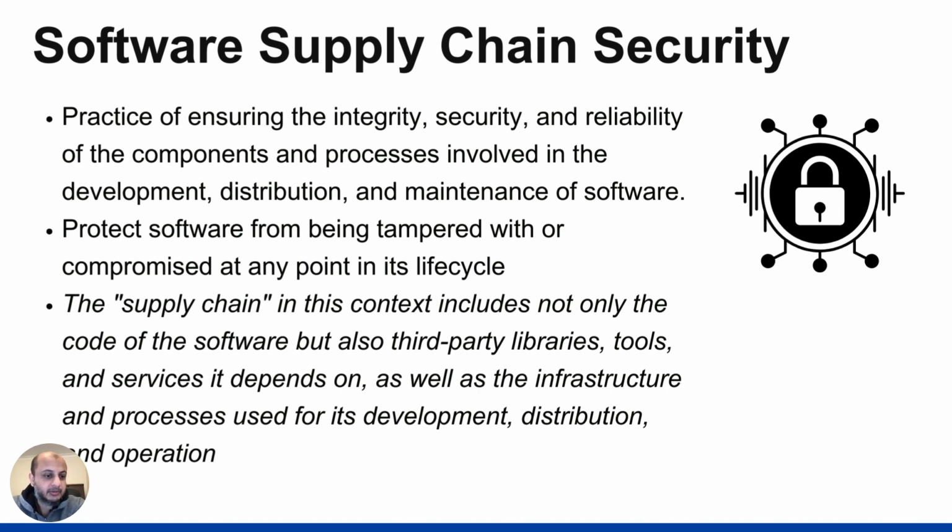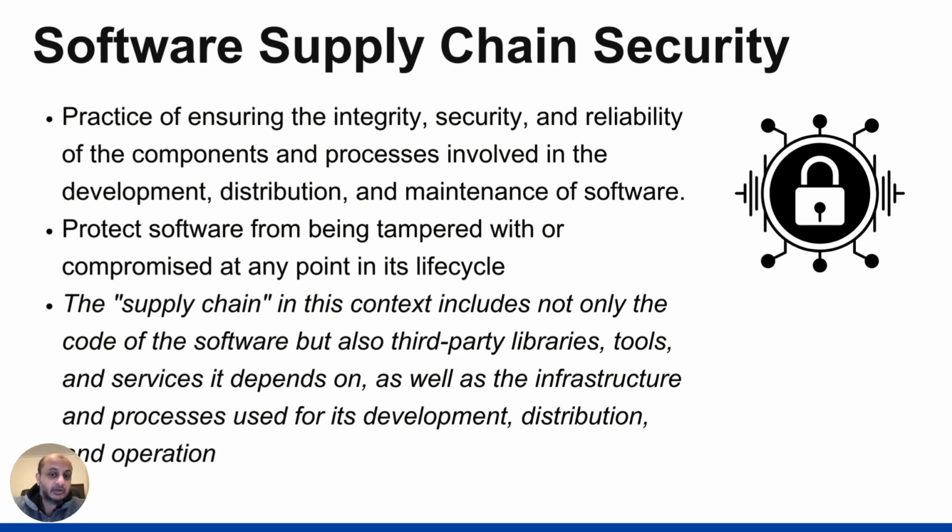You want to make sure that your software is not being tampered with or compromised at any point of the life cycle. And we're not talking about just the code, but also the third party libraries, tools, and services. It depends on the infrastructure. So software supply chain security encompasses everything. Software supply chain security is not a certification you get. It is not a product you buy.